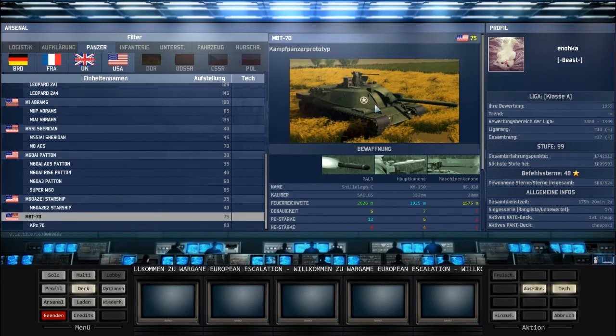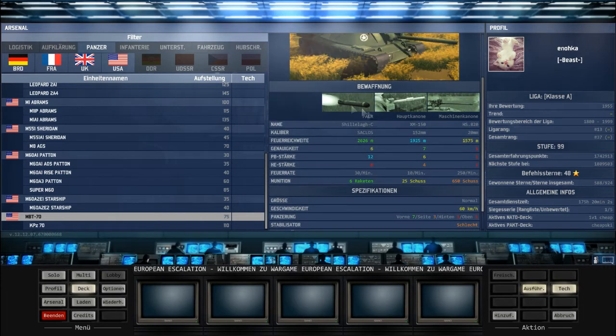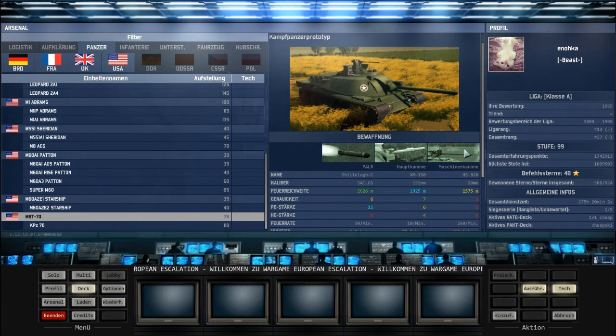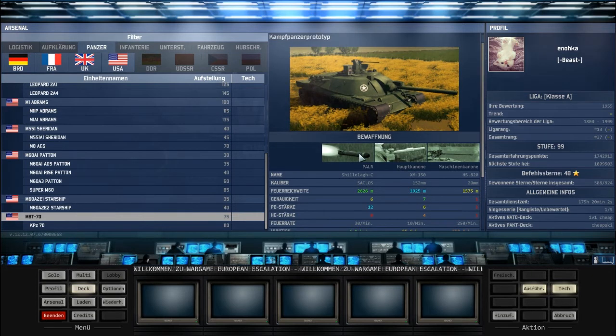Okay, the MBT-70. I played it for a long time as my heavy tank because of the ATGM rocket. But a friend of mine told me once, a bit of time ago, that the MBT-70 is a unit which can do everything but is not good in anything it does. So it has an autocannon, it has a main cannon, it has ATGM rockets, and that's basically true.